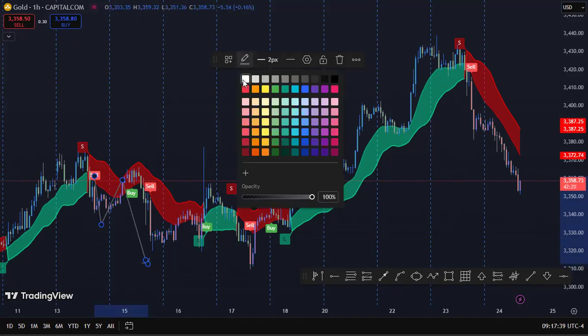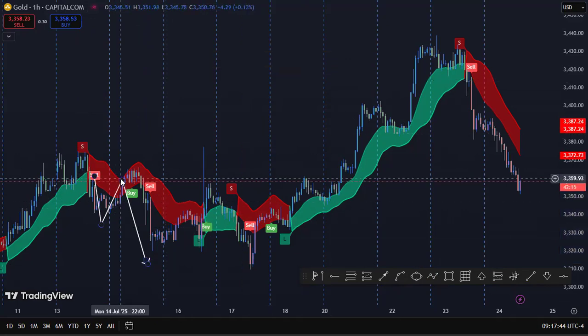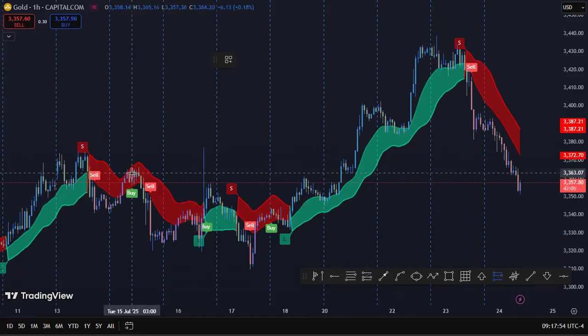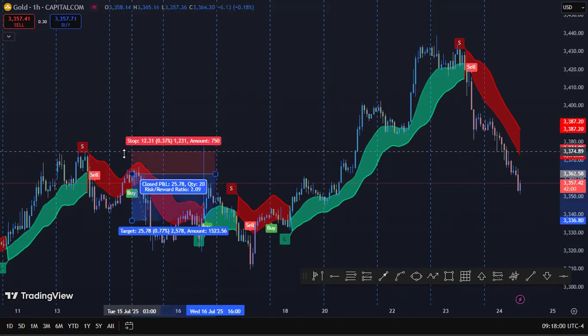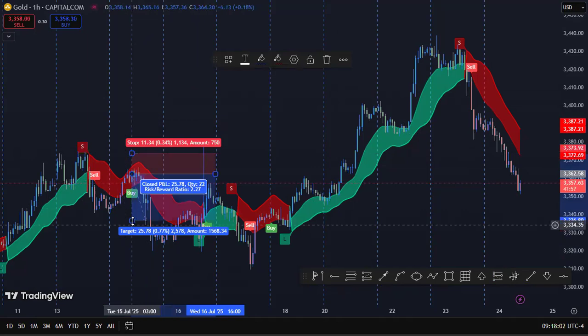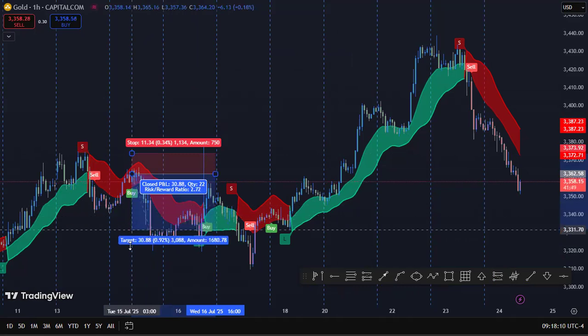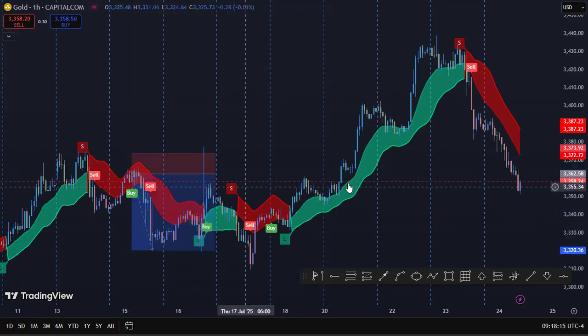Let me quickly change the color of this, okay. So we had a sell, market came back to retest, and this is my regular entry when I use the system. Enter here, stop loss above recent high. So I will be targeting these recent lows, but of course you can ride the trade as you set your stop loss to break even.